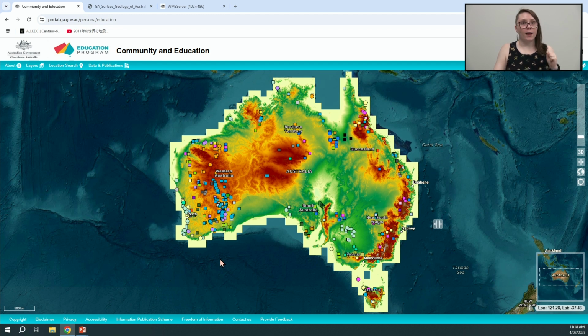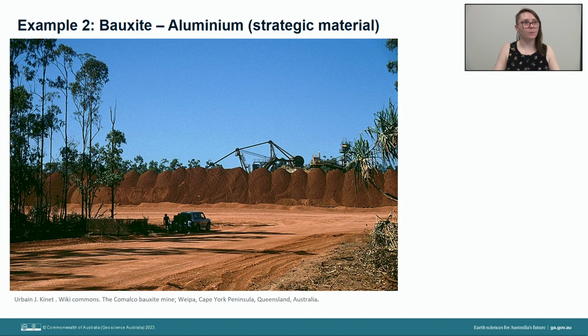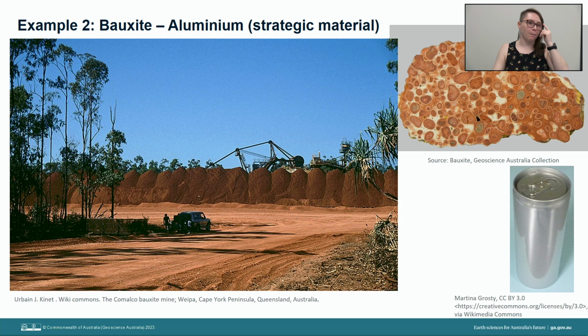But now what we're going to do for the very final example I want to show you is show you an example of a strategic material that's important to Australia. So I'm going to jump back to the slides to give you a little bit of context. Now, we mentioned a little earlier about bauxite. So bauxite is an ore rock that we refine to get alumina, and then from alumina we get the aluminium metal that we use every day. And so that's that same picture we had before of those two materials.